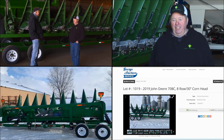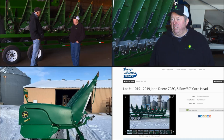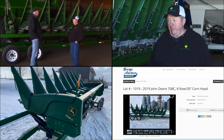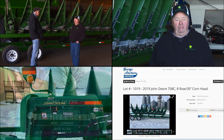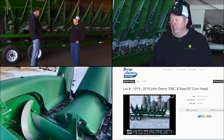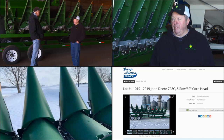It's run two seasons — probably got 2,000 acres through it. The chopping aspect has been becoming more important. In the National Corn Growers, our populations have been up in that 38,000 to 40,000 range and just a ton of trash. We couldn't bury it all, so we had to figure out a way to chop it up better. I looked at going to a chopping head — a lot of maintenance — and they convinced me these new chopping rolls would do the job, and they've done very well.